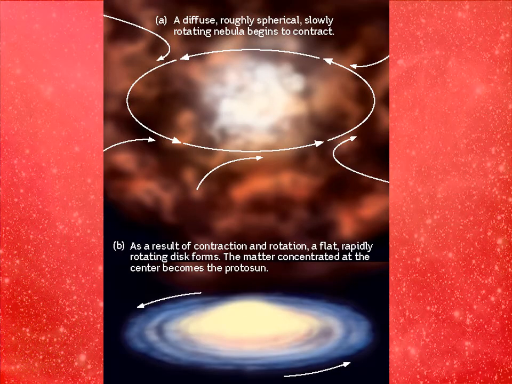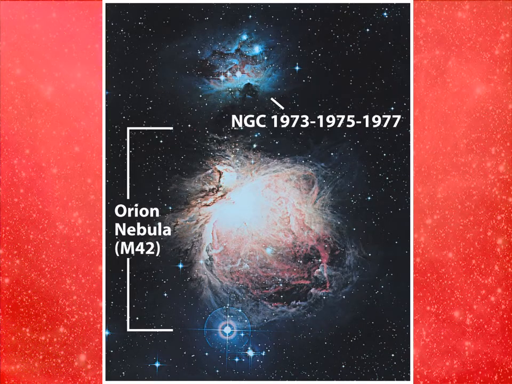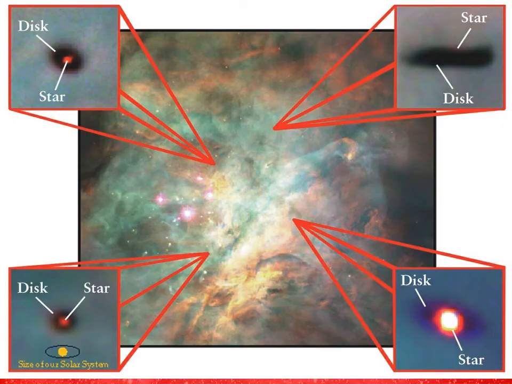Okay, so everything swirls up, and you get this disk, the accretion disk, and the accretion disk is surrounding the protostar. Okay, and if we look into nebulae where stars are in the process of forming, we see these little disks around these stars. Now, the thing is, when the protostar gets hot enough, the radiation pressure from the protostar will stop accretion. So that accretion disk quits accreting. But that disk hangs around for a while after it quits accreting. So as it hangs around a little bit, you'll have a disk surrounding this brand new protostar or even very young star. And that disk can then clump up.